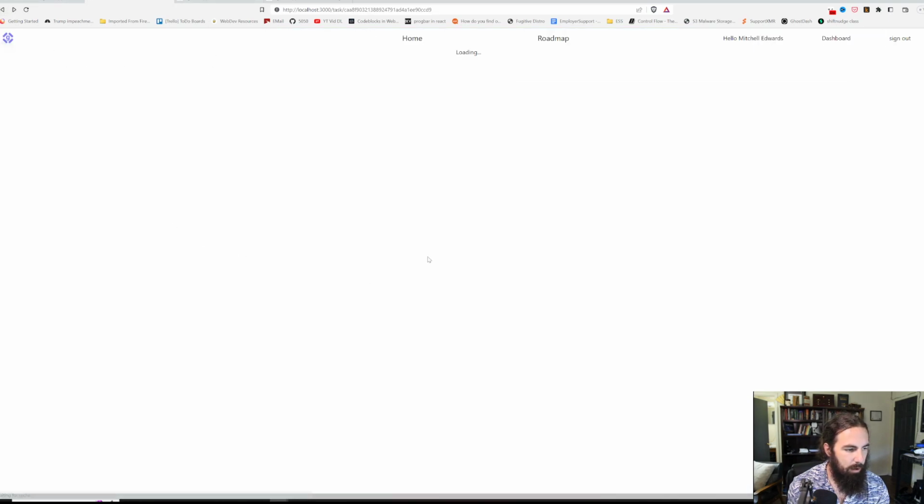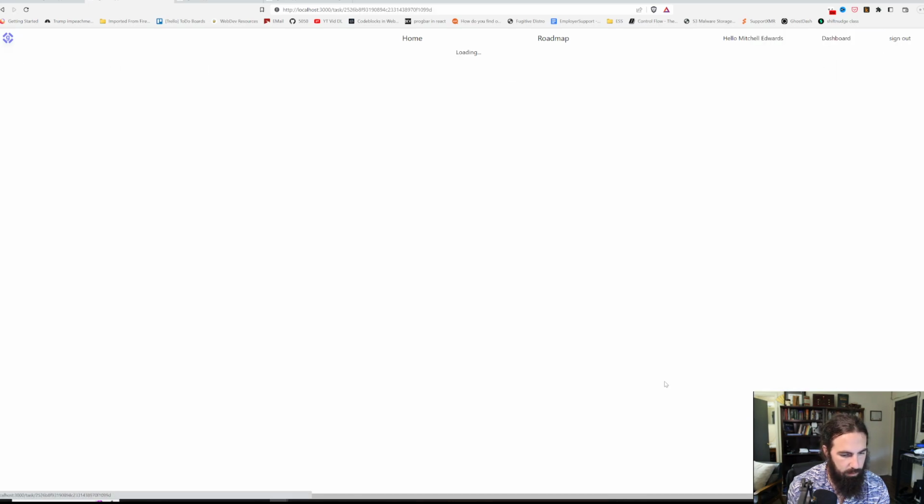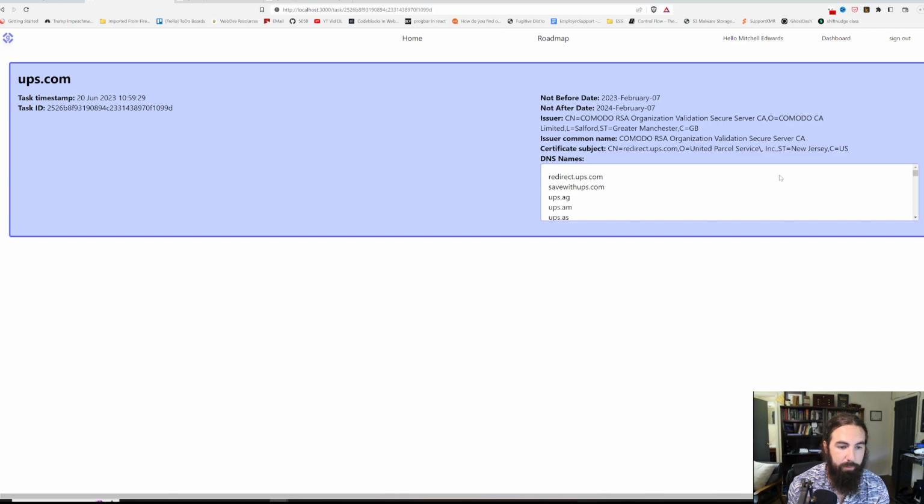So if we go back over here to the actual UPS certificate, we can see quite a few differences. One, it was renewed significantly earlier, and it was issued via a legitimate certificate issuer. Komodo is a massive, well-trusted certificate issuer, and it's not just some guy running Let's Encrypt on his command line.